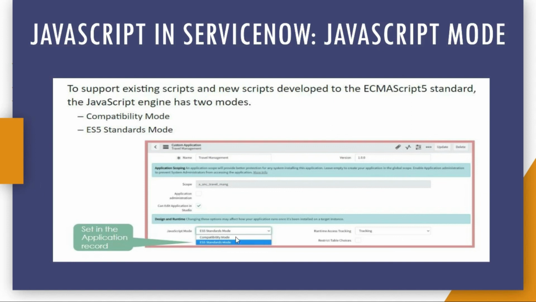Compatibility mode generally allows you to write JavaScript code more freely with fewer errors. But ECMAScript 5 standards allow you to use certain JavaScript functions. ES5 standards are generally very good for us to use in ServiceNow.